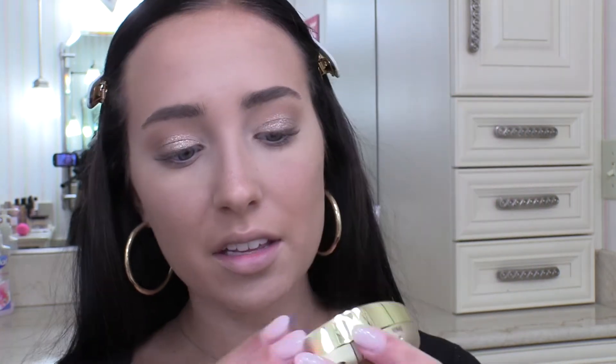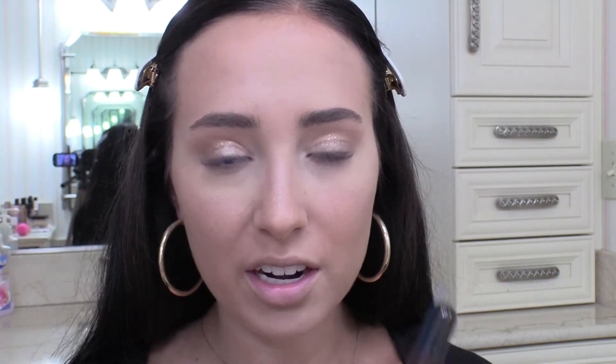That's all I'm going to do for my brows. And then for bronzer, I'm going to be using the Milani Baked Bronzer in the shade Soleil. It has a really nice shimmer to it. I was going to cream contour with the LA Girl Pro Concealer, but I already set my face, so I'll just have to use that next time. I'm going to take this Morphe brush and bronze up my cheeks. I like how this has a little shimmer to it since my eyes have a lot of shimmer — it just brings the whole look together. And now I'm just going to clean up my bronzer a little with the same banana powder.